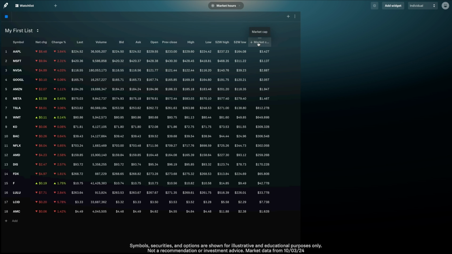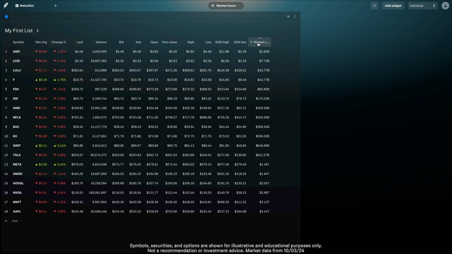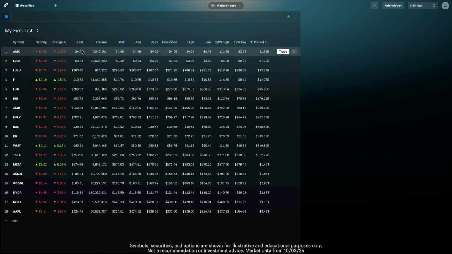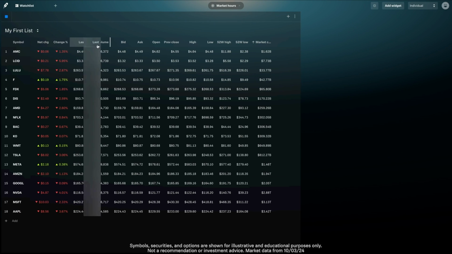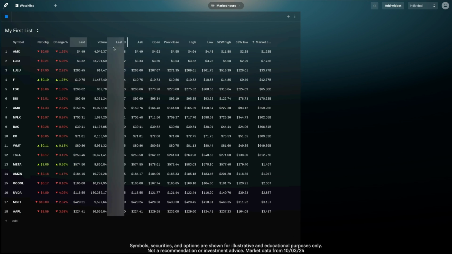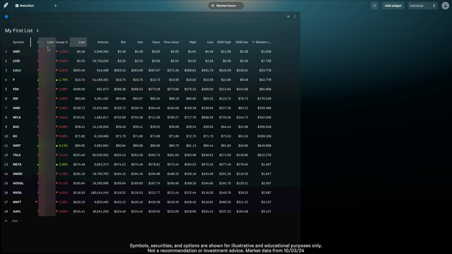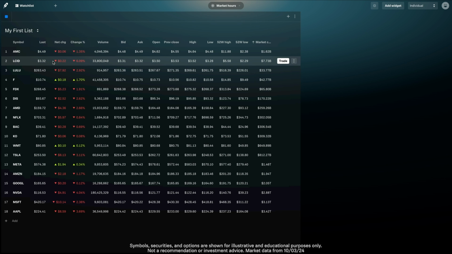And if I want to do the reverse of that, I'll click the column header, and now we're sorting by the smallest market cap on this watch list with the largest at the bottom. Maybe you want to move some columns around. Well, that's simple too. We can grab the column header and move this to the position that we prefer. I'm going to move it to the front of our watch list. I want to see that last price for that stock front and center on the left side of my watch list. We can also resize columns.